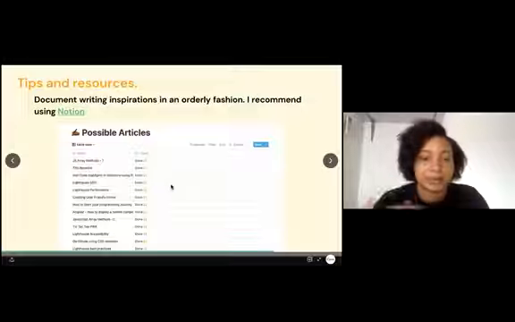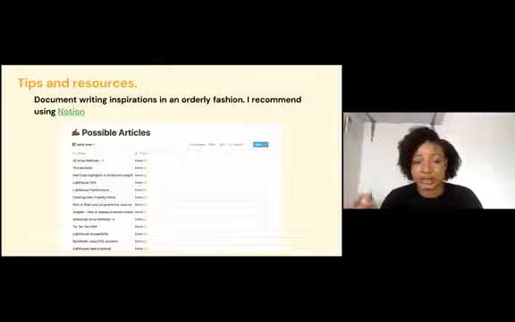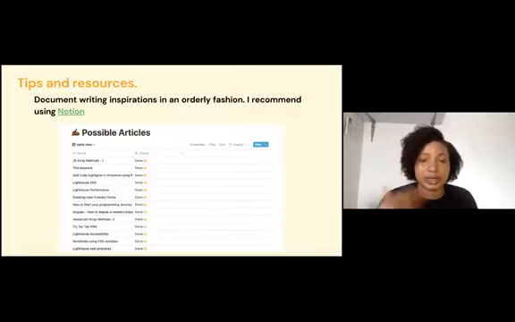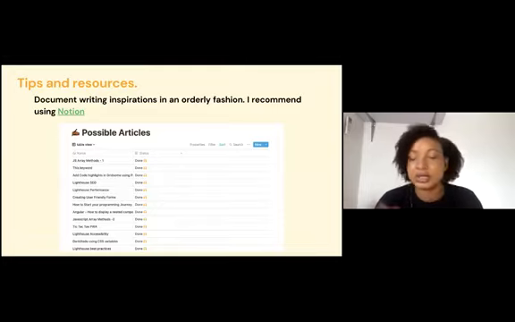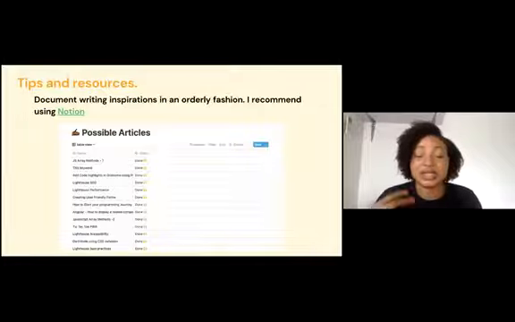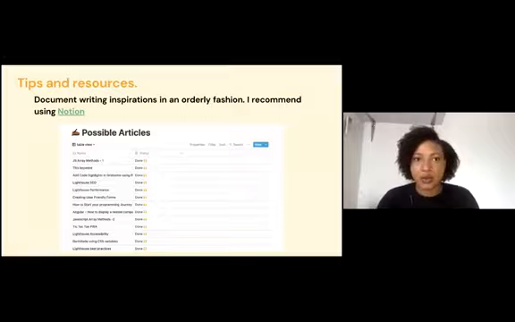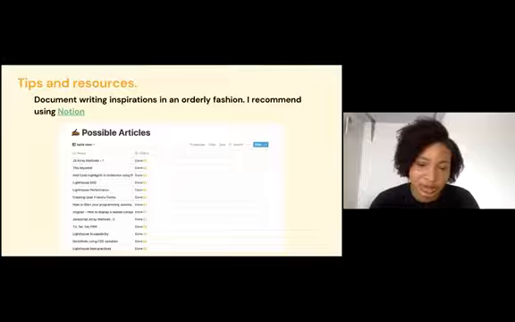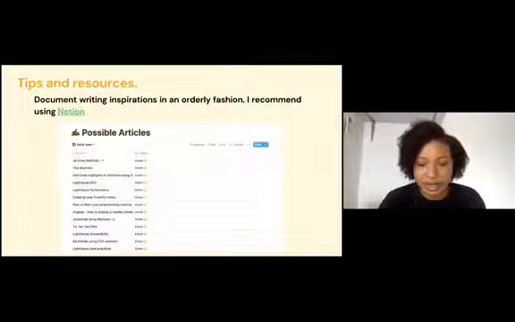I always document my articles, the ideas that I have, in other pages, and you can even take it a step further. You can add tags to it, like Notion lets you add tags. So you can add tags based off their topics, be it JavaScript, be it Vue.js, and you can also add tags on the severity, right? How complex do you think this article is going to be? How simple do you think this article is going to be?